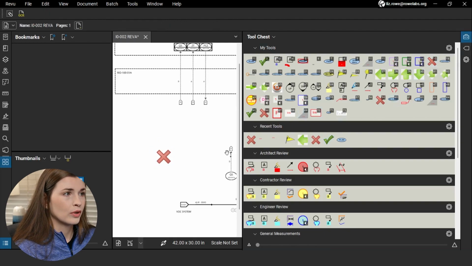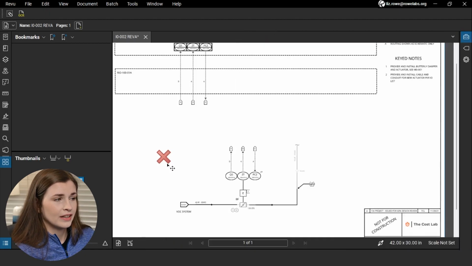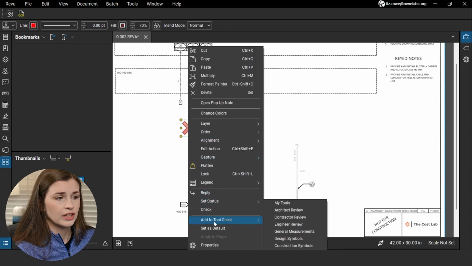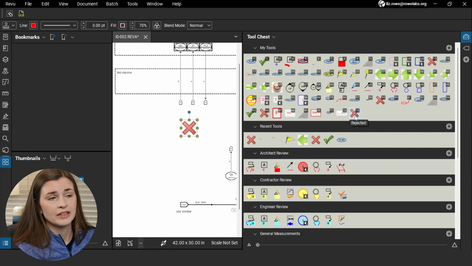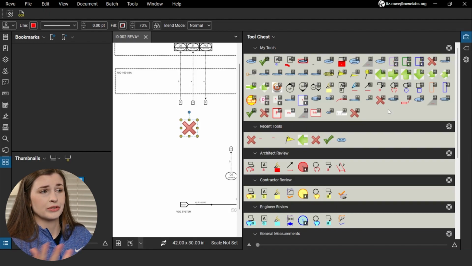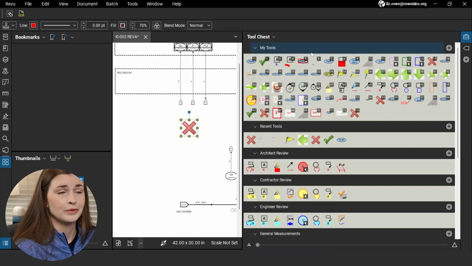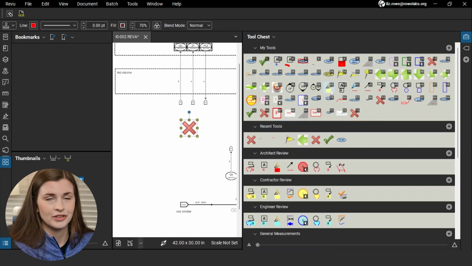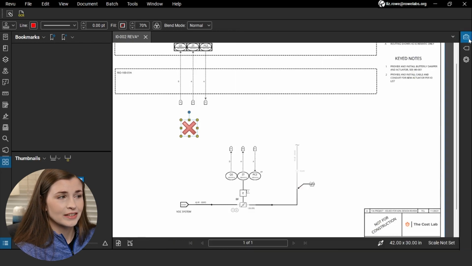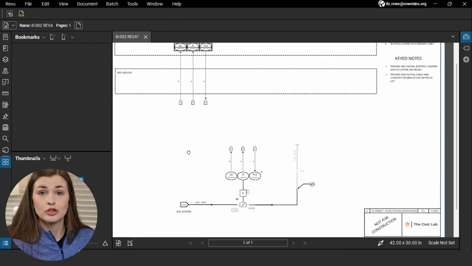So let's say I wanted more of a medium size, then I'll just right click and press add to tool chest. You can put it in these other views, but I just keep everything in my tools. And then bam, that adds up as 73. So then you have 3 different sizes. Now you can reorder these if you want, or delete them out. I have a bunch of extra stuff in here I do not need, like highlight, I can just highlight using H. It will get messy sometimes, so don't be like me, clean it up. And that's an option you can do if you want to add something to your tool chest.